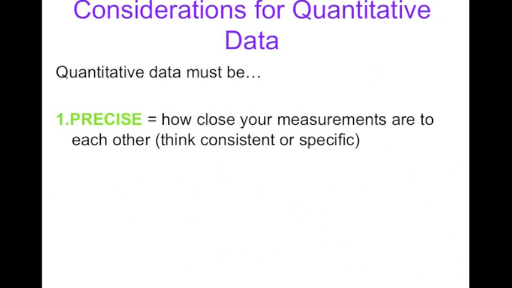Now specifically looking at quantitative data, looking at those numbers, there's two things you need to be really careful of in investigations: your quantitative data needs to be precise and accurate. It's super important that you know the differences between these words. Precise data is talking about how close your measurements are to each other. If I'm taking precise measurements, I want them to be consistent and or specific. In terms of specific, I don't want to just measure someone's height and say they're about five feet tall. A precise measurement would say they are five feet two inches tall. In terms of being precise and consistent, if I was going to measure that person's height a hundred times, each time I would be consistently getting around the same measurement.